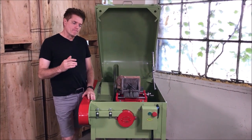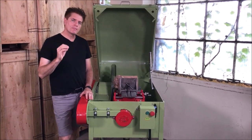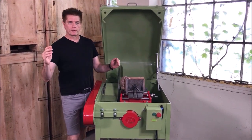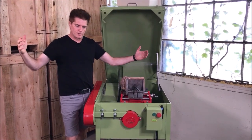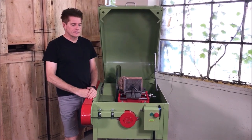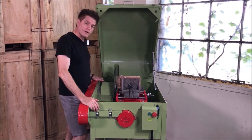And that is, for years, many of you have been saying, you guys need to make a saw that is bigger than the 18, smaller than the 24, because the 24's got a bigger tank, so it takes up more space. The 18's a great saw, it's our most popular selling saw. However, we listened and we made the 20-inch saw. This is the 20-inch. New 20-inch Highland Park saw.